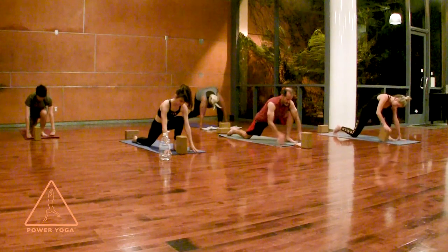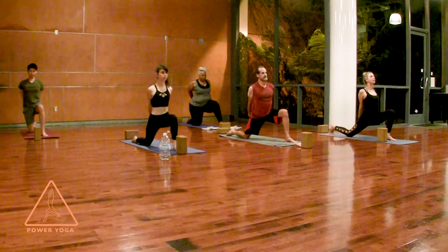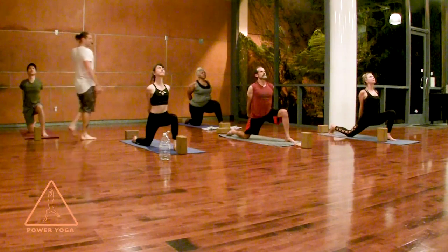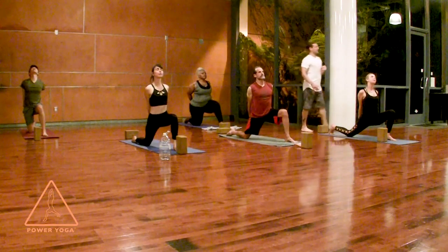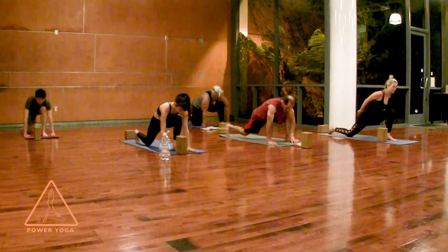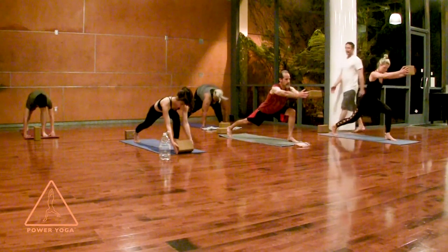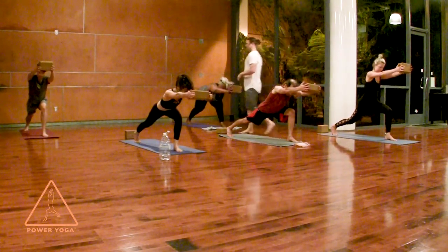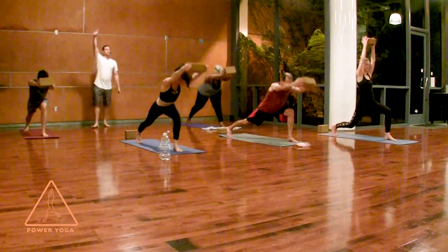Catch the hands behind you again, interlace your fingers, and lift your chest — opening the front body from the navel through your chest and neck as you look up. One more breath leaning back, then lean forward on your exhale and drop your hands down to the floor. Curl the right toes underneath, lift your right knee up, and grab your block. Take it the wide way into your palms and squeeze your palms into the block — ideally putting it behind your fingertips, using the heel of your hand more.